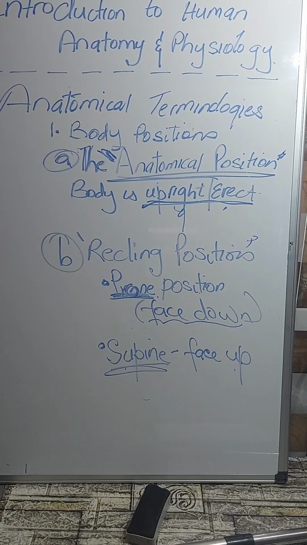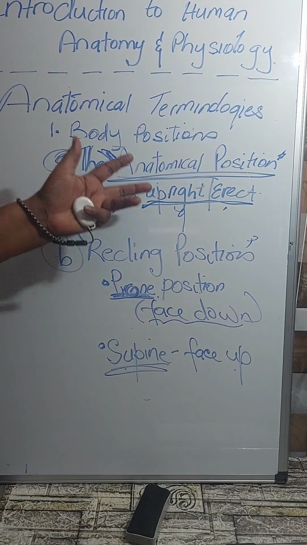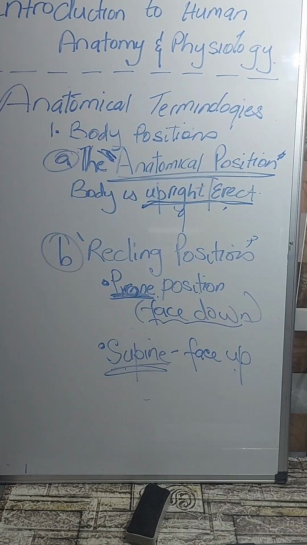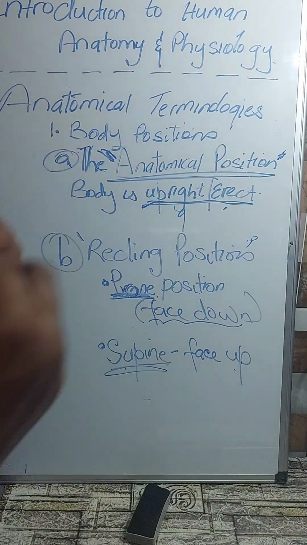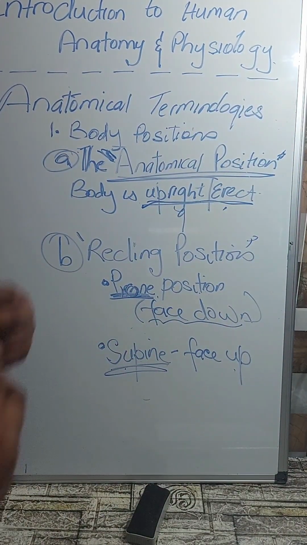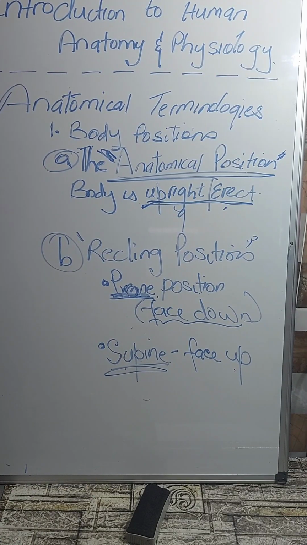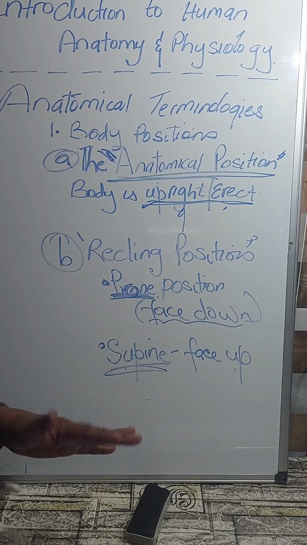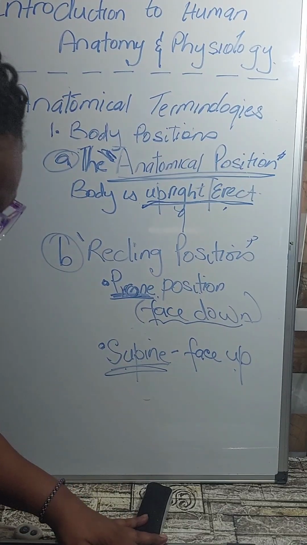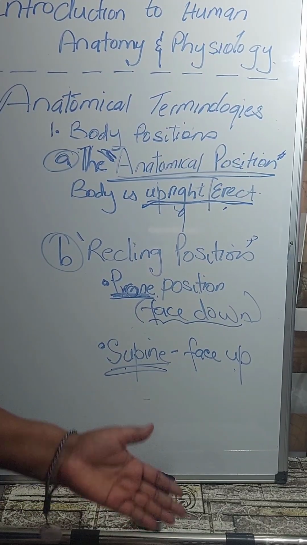Description of any region or part of the body will assume that the body is in a particular stance called the anatomical position. What is the anatomical position? How will the body be presented? In this position, you're going to have the observer and the subject. There's going to be at least one observer per subject, and the subject is whoever is going to be examined. In the anatomical position, the subject stands erect, facing the observer, with the head level and the eyes facing forward. The feet are flat on the floor and the arms are at the side with the palms turned forward.